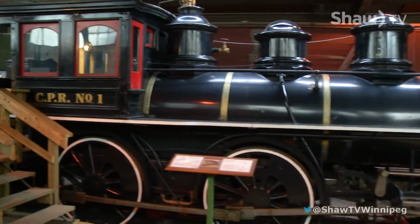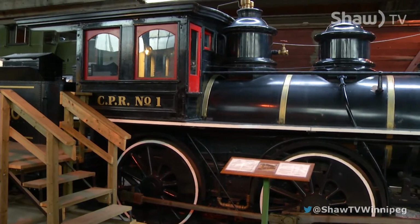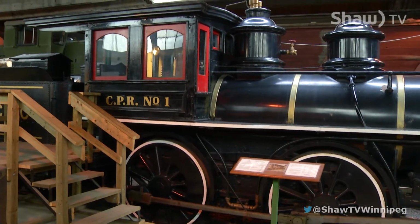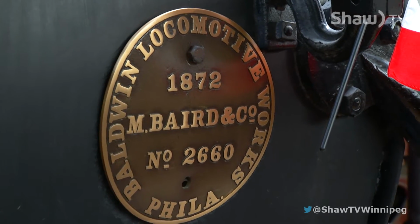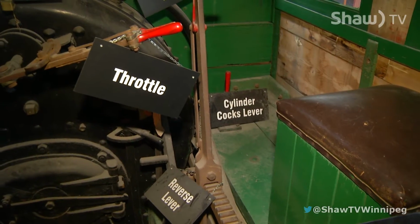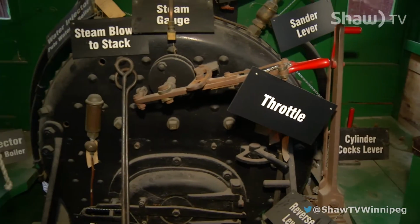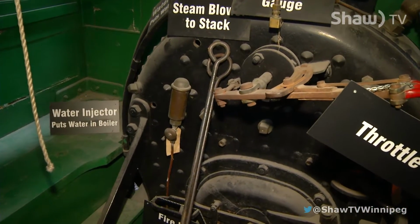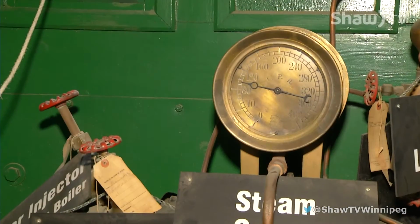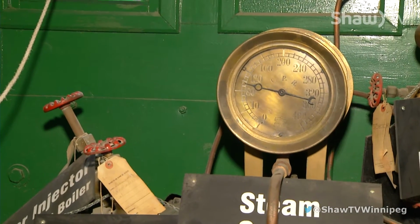No, there's a gorgeous train behind us. Tell me about that. That is the Countess of Dufferin, and she's a jewel of our collection. She is a Northern Pacific 440 steam locomotive, and she was purchased by the Canadian Pacific for track construction here in Winnipeg, and she was delivered here in 1877 and brought up to Winnipeg by barge because there were no railway tracks. In fact, her first job was to construct the line that we now know through Southdale, the CPR line that goes down to Noyes, Minnesota. The idea was to connect with the Northern Pacific so they could bring the hardware up to Winnipeg in order to construct the Canadian Pacific Railway.